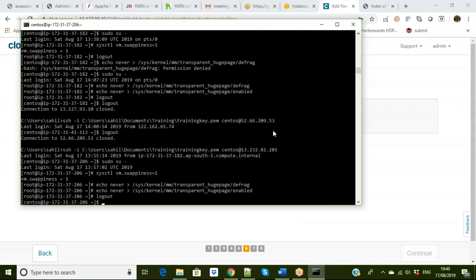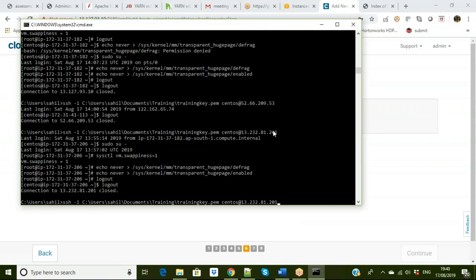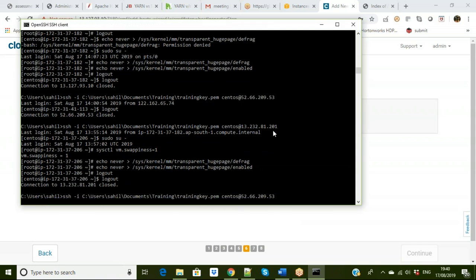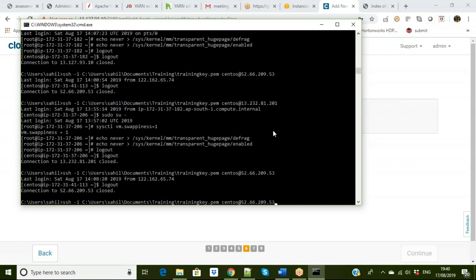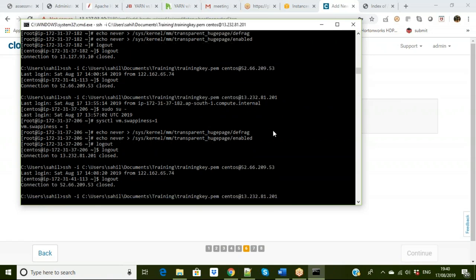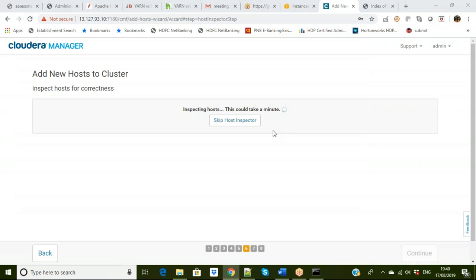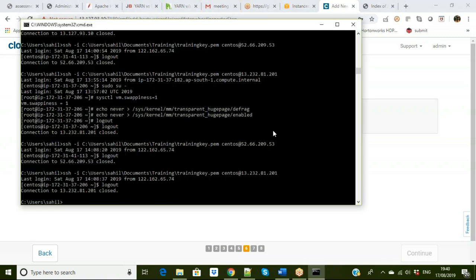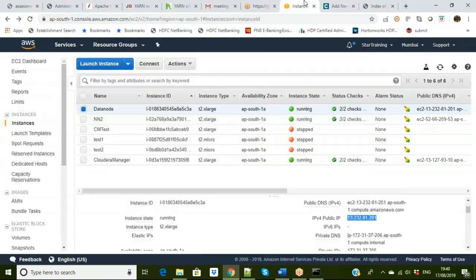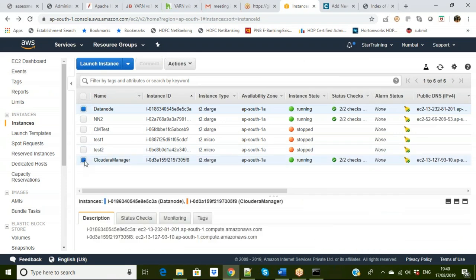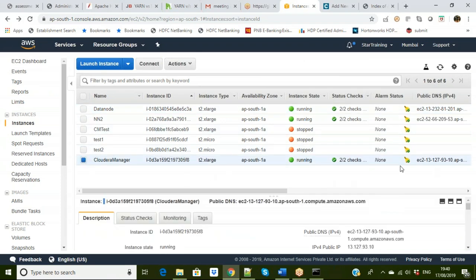Something seems fishy. Let's go to the Cloudera Manager and see what is wrong, why it's still not processing.